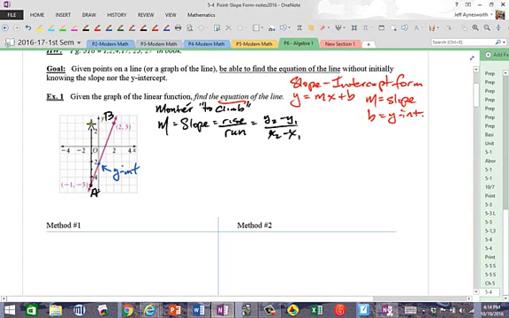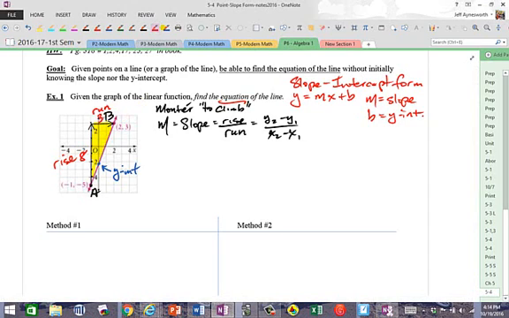Then right 1, 2, 3. So that's right 3. Let's label that. So up 8, that's the rise, and then right 3, that's the run. So you can see the slope on the graph visually. You just draw this little rise and run triangle on the graph. It shows you how far you go up and how far right you go. They're both positive values, because you're going up and right. So I can see from the graph that the slope is equal to 8/3.